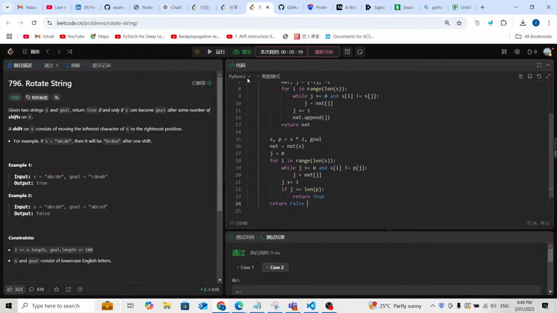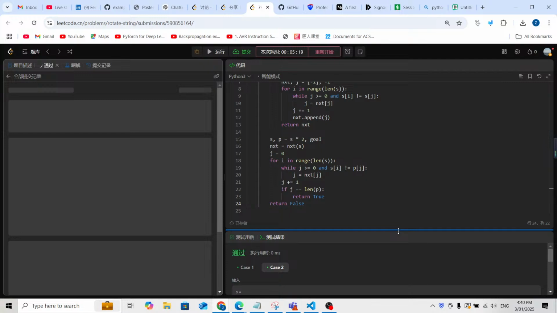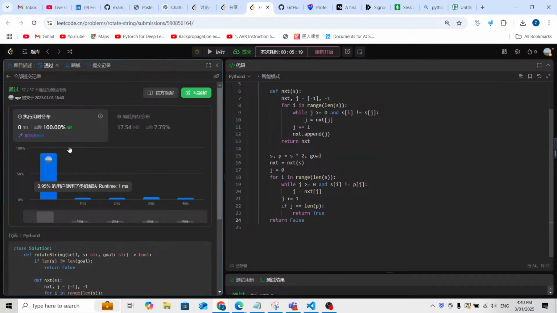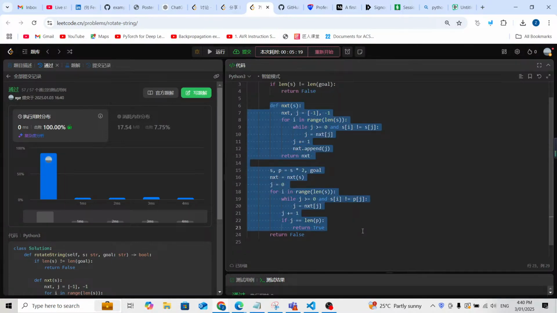Yeah. Now let me just run it and submit it to check if it works. Yeah, as you can see, it works and it's pretty fast like before. So this is exactly like when we write the in method in Python. So we're gonna use KMP. We're gonna prepare the next table, and continually we're gonna use some similar algorithm inside the next table to compare if we can find. If we can find, we're gonna directly return true. Otherwise, we're gonna return a false.